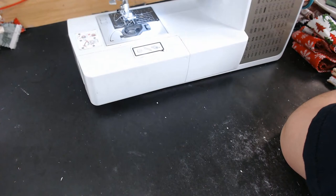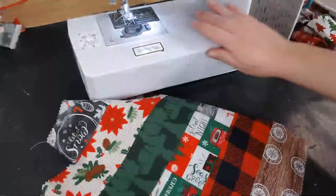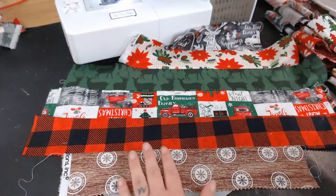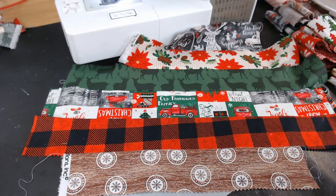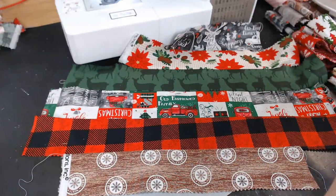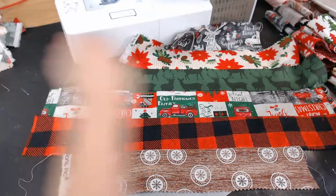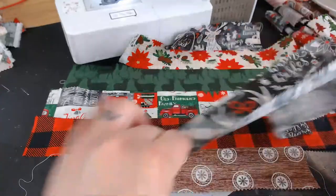And this here. Okay, okay, okay. There we go. And now to finish it off, you know what? I'm just going to use the same fabric I used on the other corner, I think. I'm kind of starting to like that. Yeah, let's just finish it off with the same fabric here.